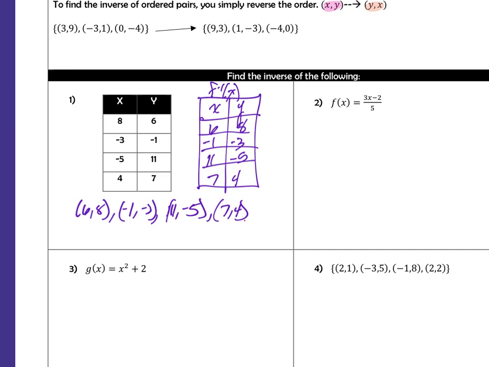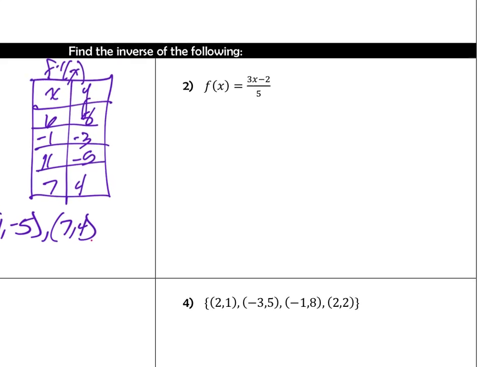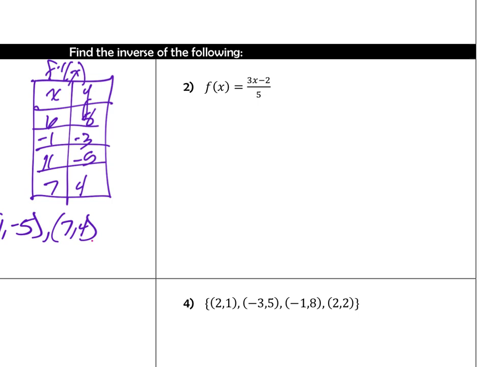Okay. So now let's talk about number 2. A few of you got this right. Nice, Malia. Okay, a few of you, not sure what happened, but we're going to work on it. So if I call this y, and then I switch my x and the y, I've got x equals 3y minus 2 divided by 5. I've got to solve for y. So the first thing I have to do is get rid of my fraction. Well, how do I get rid of my fraction? I multiply by 5. So that 5 goes away, and I get 5x equals 3y minus 2.